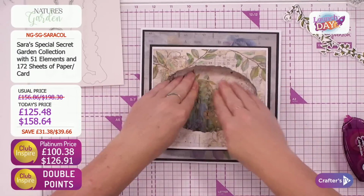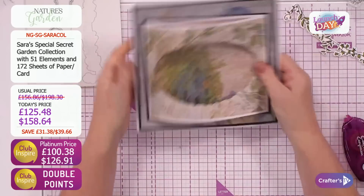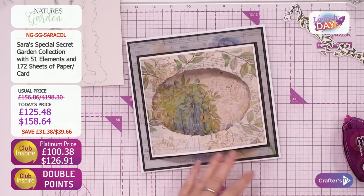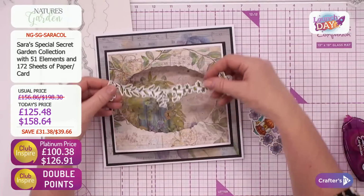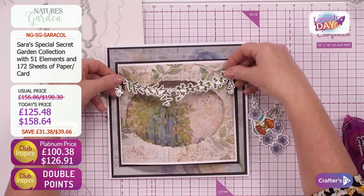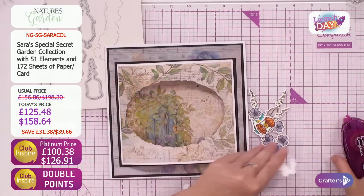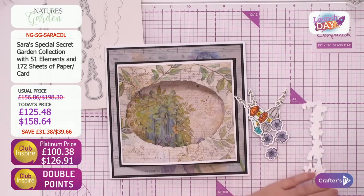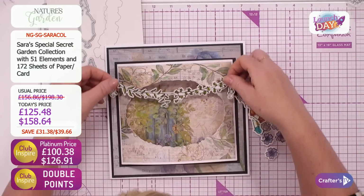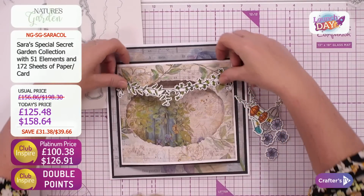There we go. So sticking that all into place, and then all I've got here is all those bits that we've cut out, plus we've got our garlands. So our garland's going to go, I mean, look how that transforms. It's absolutely stunning. So let's glue that at one end, going across. So have that domed there.